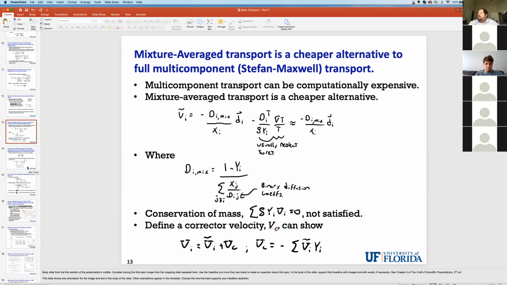There's no equations to solve, things like that. Now, you are giving up something, but it turns out that for heavy hydrocarbons, with the exception of maybe hydrogen, this is actually fairly accurate, and it's accurate enough for most applications. There are certain things where it's probably not the best, maybe for hydrogen, but still folks use it anyways.